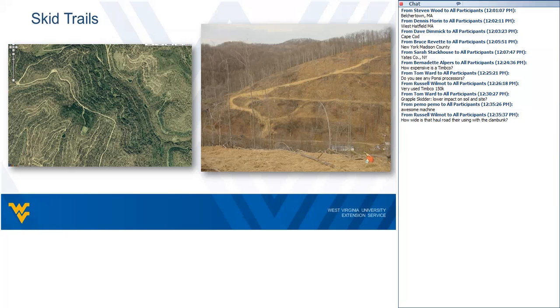West Virginia has a fairly unique situation, as we have very rugged topography and mountains, and we try to use many of these ground-based systems on the steep ground. Most of the ground-based systems are most efficient where the slopes of the site are less than about 35%.